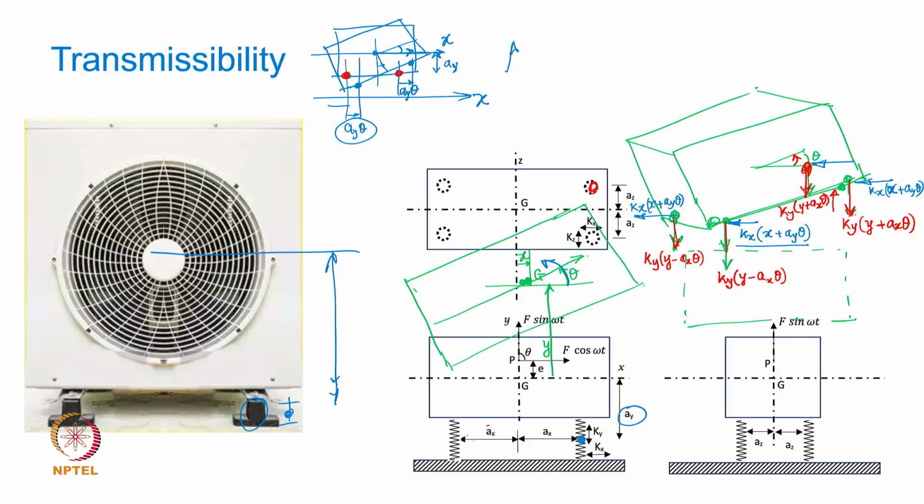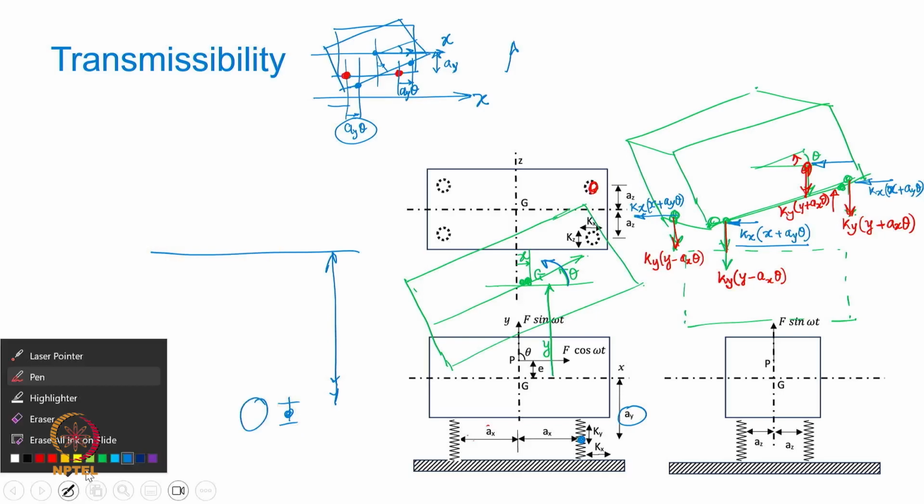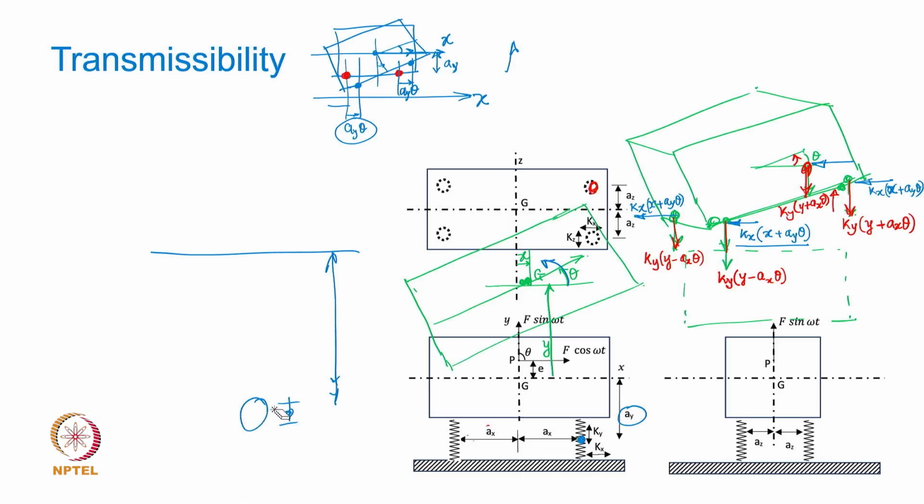Is there any other force that we missed out? We of course have neglected the damping in the mount. Damping will be there, but if you start adding the damping terms here, things are going to be crazy. So let's keep it the undamped case at the moment. You can as well look at what happens when the damping comes into the picture. Obviously there are four mounts and the body has x, y and theta degrees of freedom. This is how the free body diagram would look like.